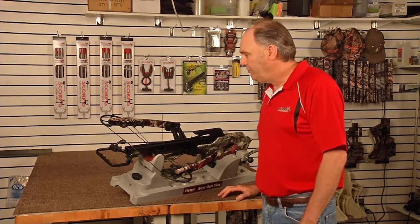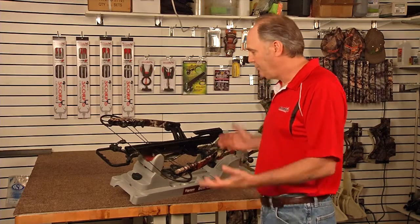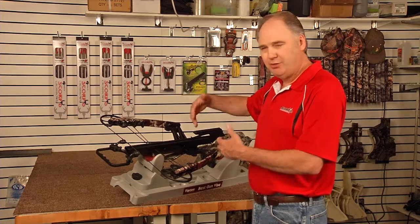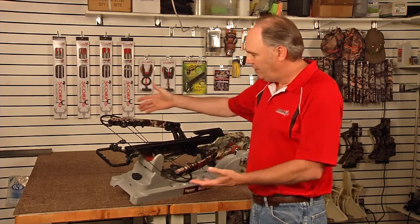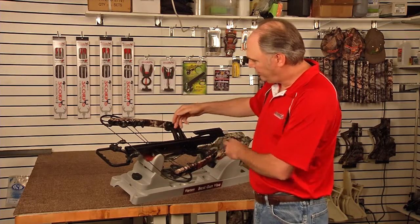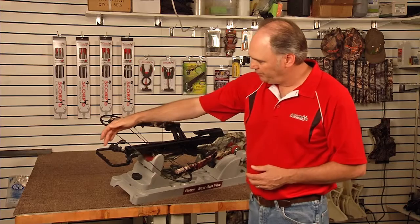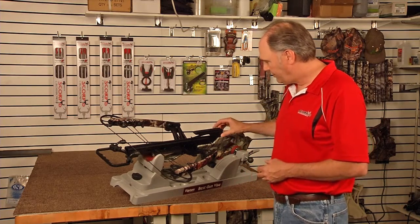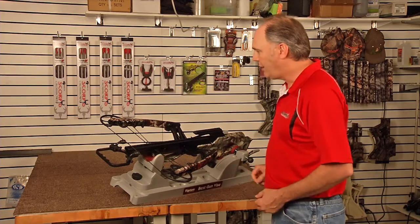Okay, now we're going to go over some of the features of the reverse draw crossbows, Scorpyd crossbows. We're going to tell you what the components are so you can familiarize yourself with the bow. These, of course, are the cams. We've got the limbs, the riser, barrel, foot stirrup, scope rail, trigger box, and your stock.